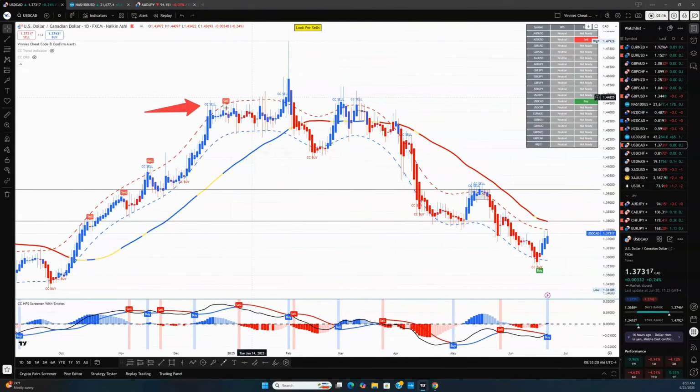Back to the cheat code. We talked about the bands. We also have other buy and sell signals that we use, which are confluence-based buy and sell signals. We do not take or respect those signals, but they are there for additional confluence. Right now, as price is trending up, you're going to see sell signals. These are divergence signals, letting you know price is going to pull back, not reverse, but pull back.